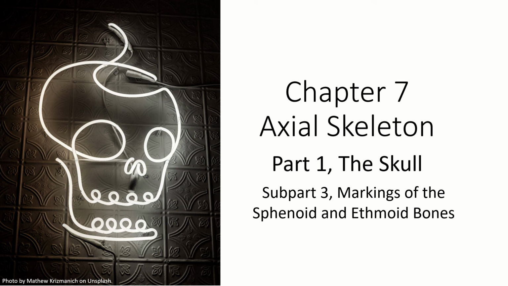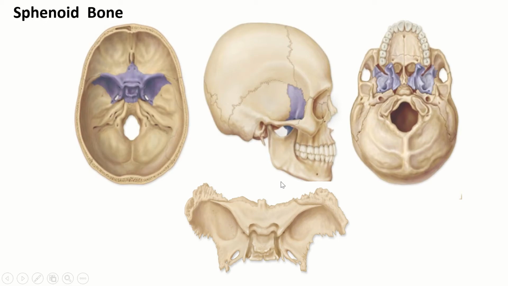Now let's meet two of the really complex bones of the skull, the sphenoid bone and the ethmoid bone. The sphenoid bone kind of looks like a bat, and it sits behind the eyes and extends out and meets with the frontal bone, a little bit of the parietal and the temporal bone. It also articulates with the occipital bone down here, so it goes behind the eyes, makes this front part of the cranium there. This is what the sphenoid bone looks like by itself.